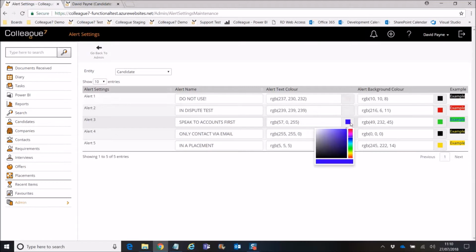So if you want to change the color, you can just click on the color and assign whatever color you see fit, and how it looks from the user's perspective will be shown in the example that you can see there.